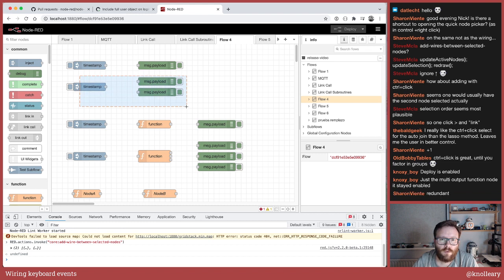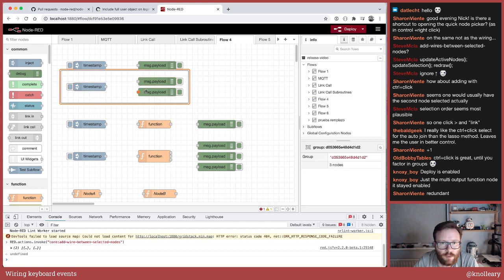So something else to think about is these cases now. Let's say you have 3 nodes selected. What I'm interested in is, in fact, why don't I put them into groups?